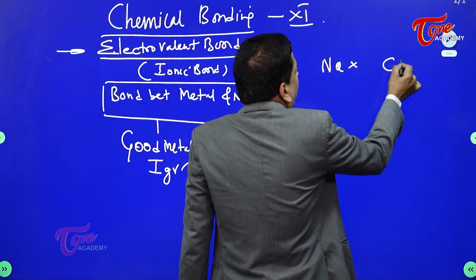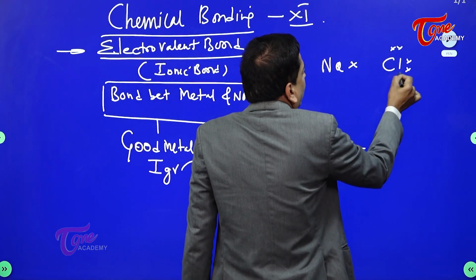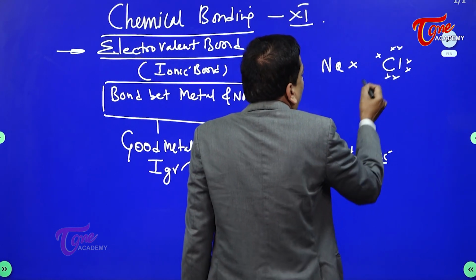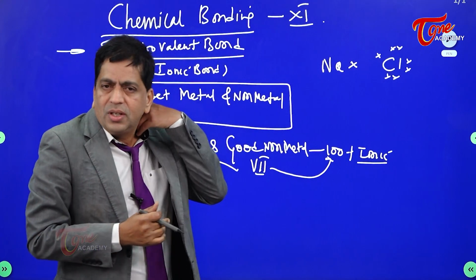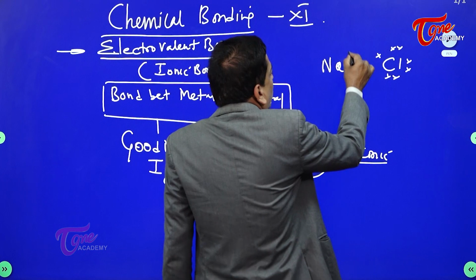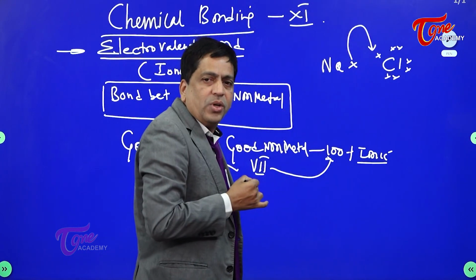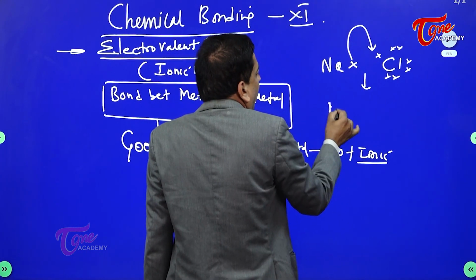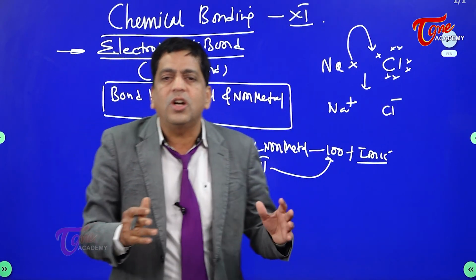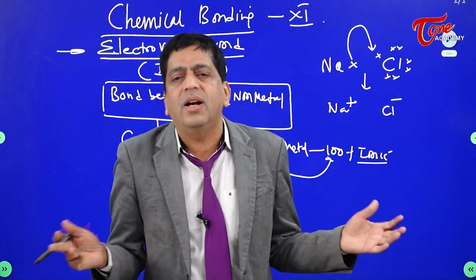And then you have chlorine. Then you understand here, this is the 6 electrons it has, 7 electrons it has, because chlorine belongs to the 7th group. Then what you're doing here is basically you give off this to it. And the consequence is it develops a positive charge and this develops a negative charge. So the essential condition is basically you should form a cation and an anion.